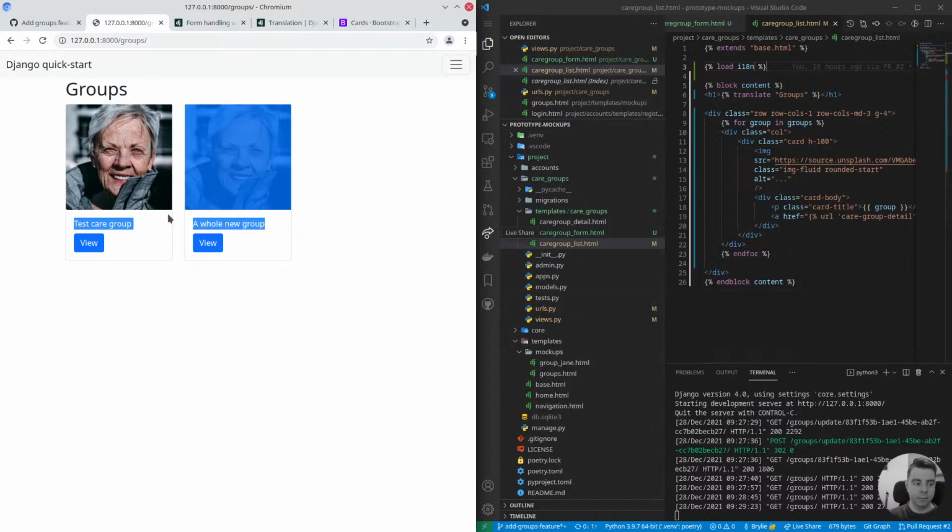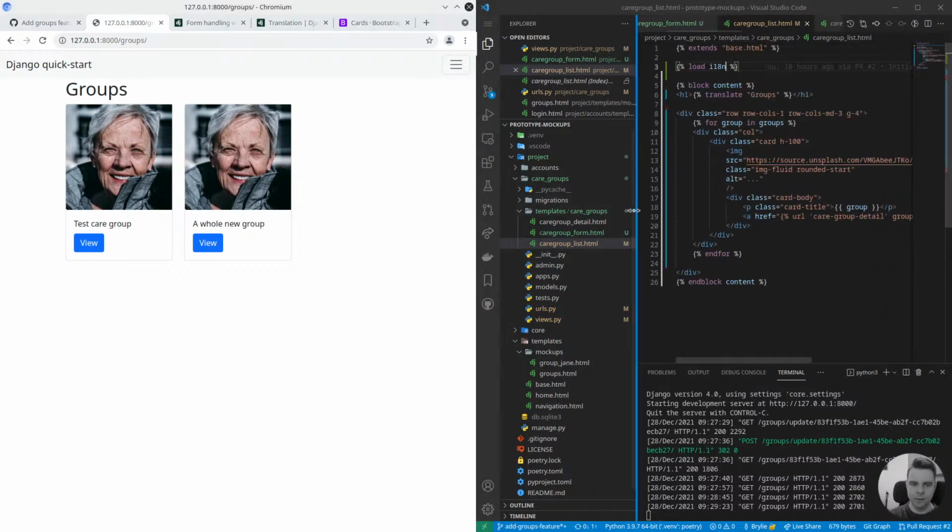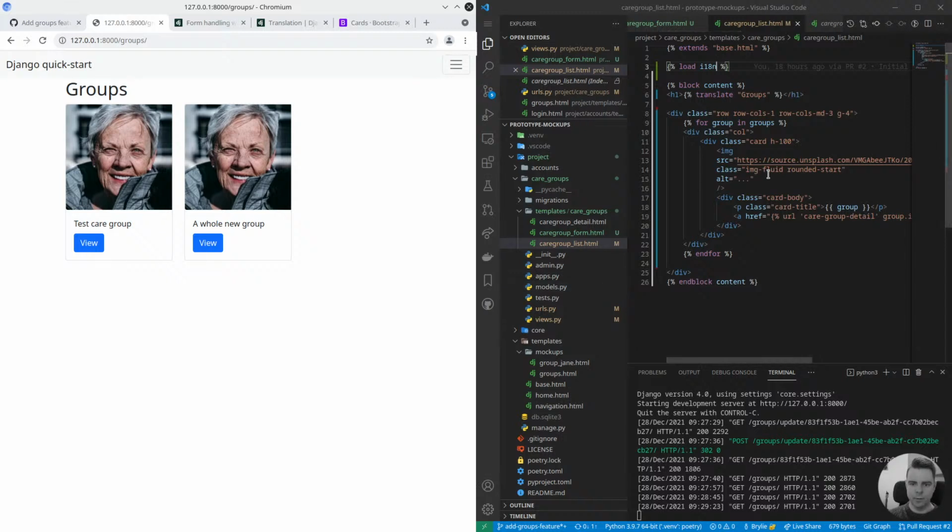Of course, group name can be in any language. Content localization is distinct from code and framework localization. That's working. View, the view button.